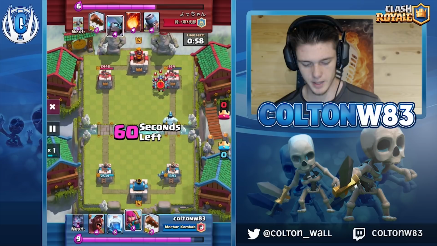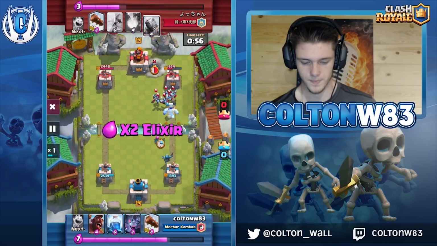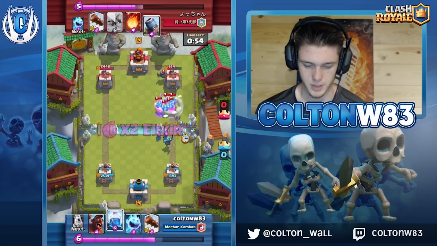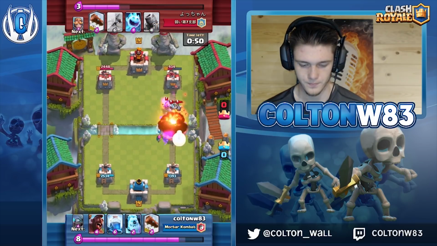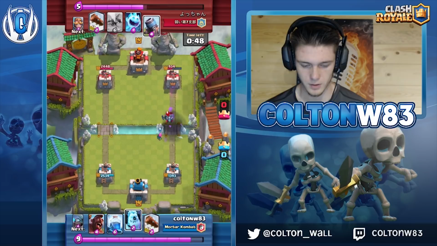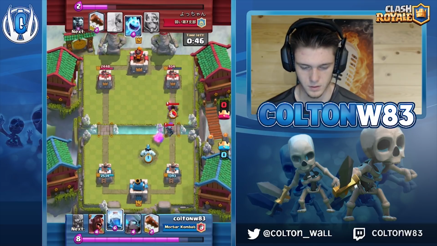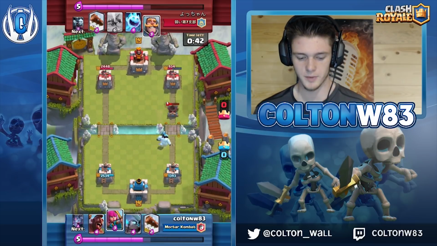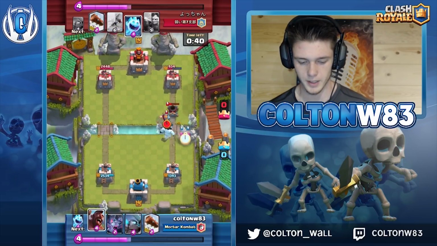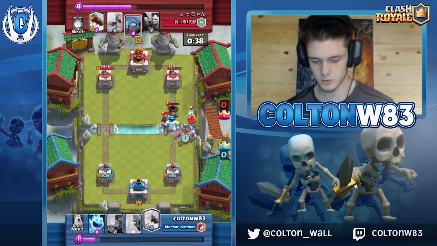And he actually, like, yeah, he panics here. Ice Golem plus archers do a decent job of countering, so that's what I go ahead and do. Ice Spirit unfortunately died to the fireball. I defensive lightning here because I want that mini P.E.K.K.A. not to kill my Ice Golem. I need to buy more time for my Ice Golem to block the mortar.